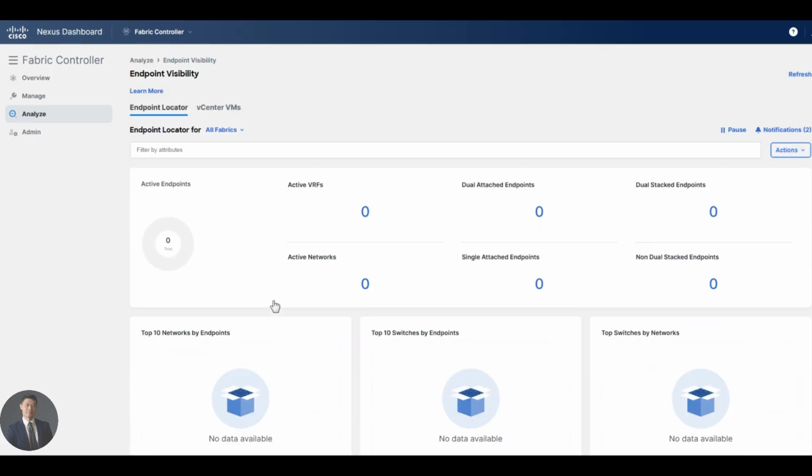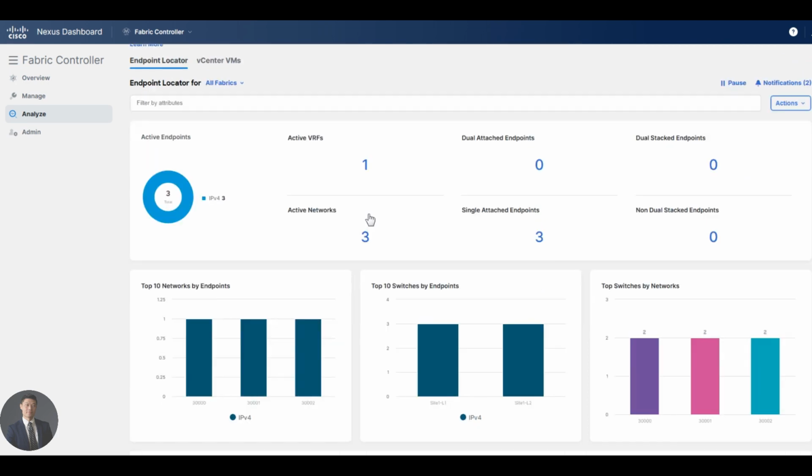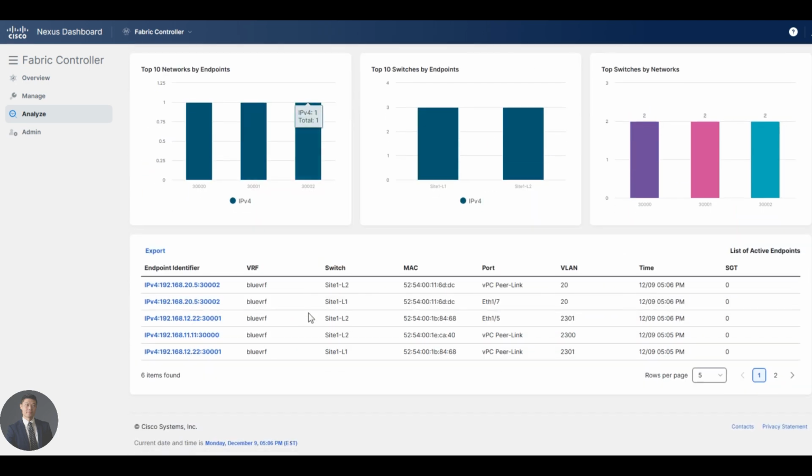That needs a while. Let's go down to the list of active endpoints table. Then we're going to click 192.168.12.22, which is the IP of my server 2.